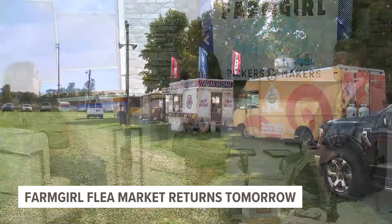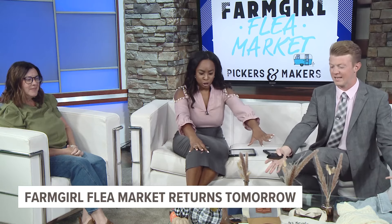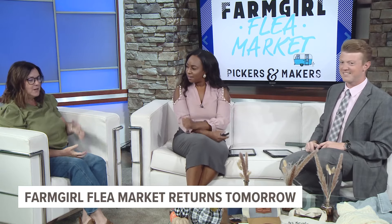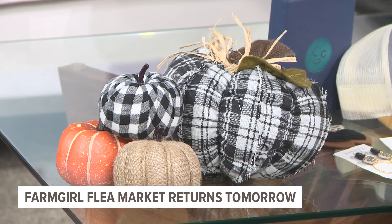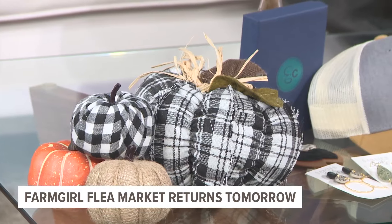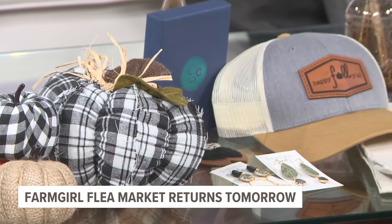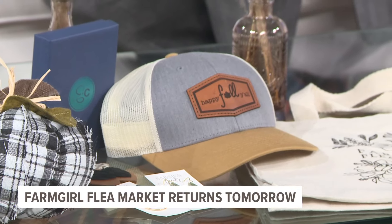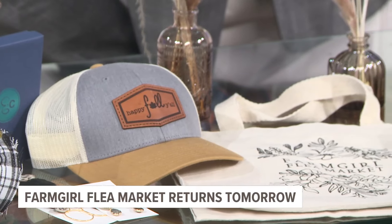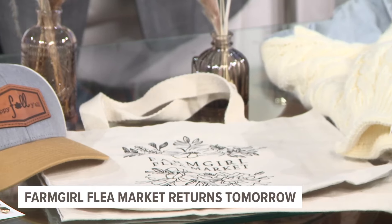So important. I love that you all are incorporating that, Karen. Tell us about this beautiful display you set up for us this morning — is this some of what we'll see? Yeah, there are vendors that do a lot of fall decor, which is wonderful. That's what everyone's looking for this year. We have fresh pumpkins, mums, and all the porch decor that you're going to need, as well as items for indoors. And like the jacket you see over there, that was from one of our vendors as well.